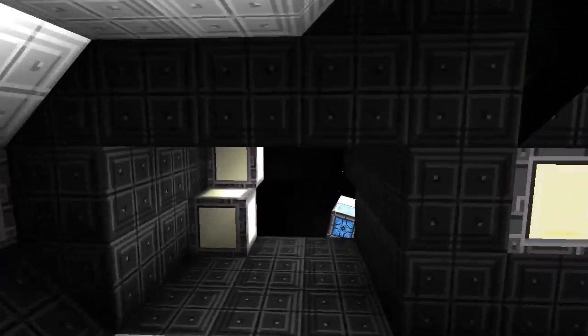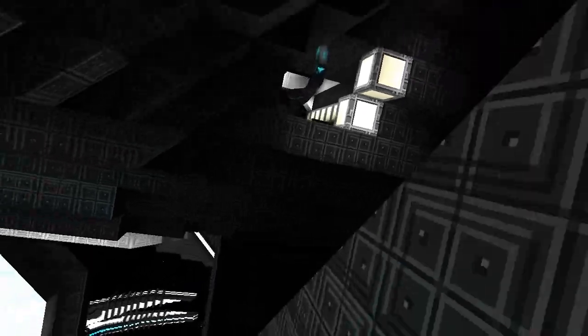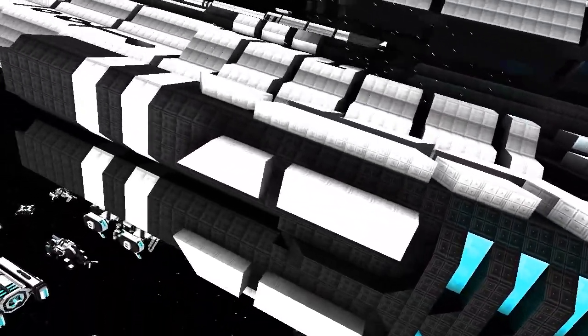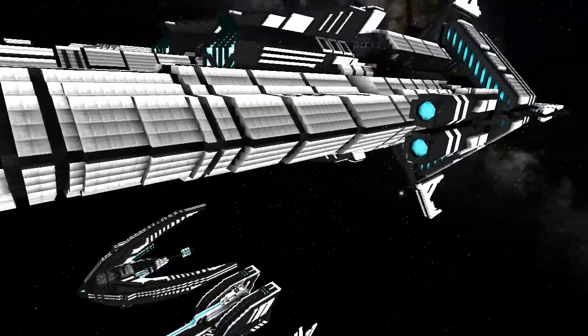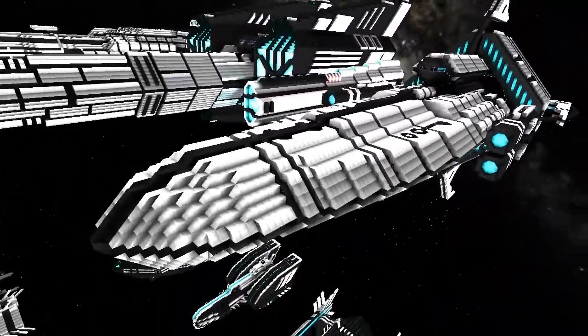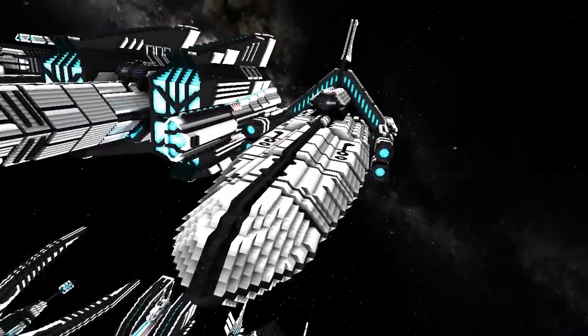Right then. Where's my core? Oh, really good at hiding those entrances. Yeah, it is a skill, isn't it? So there we have some epic turrets on another epic ship. The name of the ship was the Allegro. And now we move.